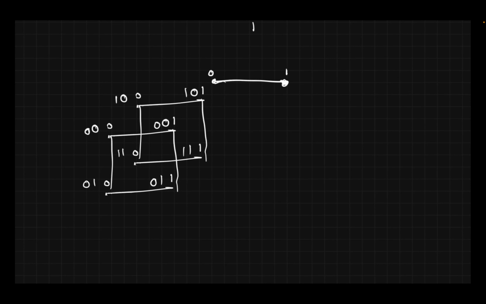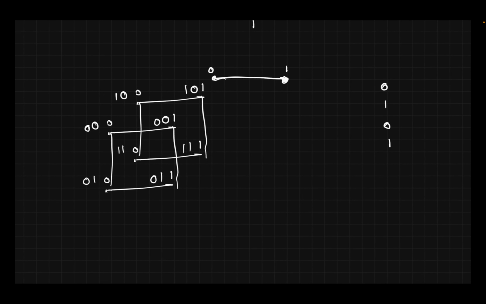But there's a way to do it without drawing all these diagrams, right? You start with just 0, 1. This is like your square. If you want to go to the next dimension, you duplicate it, rewrite what you have written, and then you put 0, 0 for the first half and 1, 1 for the second half. So this is 0, 0, then 1, 1. Now if we want to get to the next one, we copy the entire thing again. So this will be 0, 0, 0, 1, 1, 0, 1, 1.